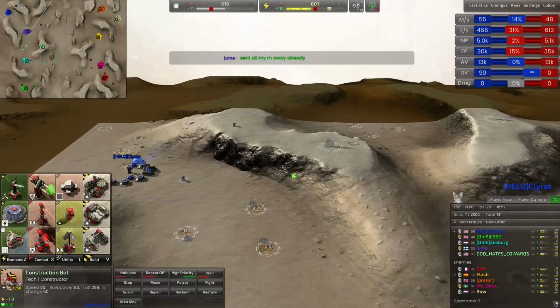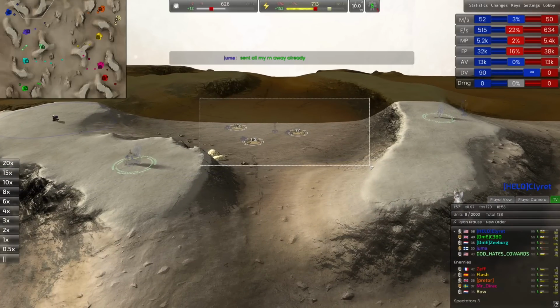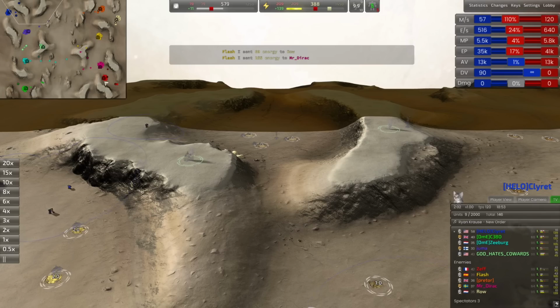Double Conbot moving out right now for the blue commander, going in for the metal extractors, the geothermal, and the second batch of metal extractors over here. These are all 3.0, so they're well worth putting down some defenses, and indeed, looks like we're going to go ahead and go for a light laser tower.